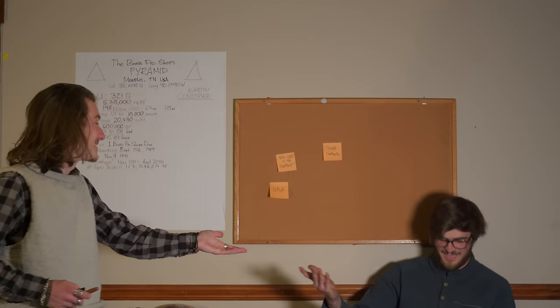The third obelisk on the list of the highest obelisks in the US is the Gateway Arch in St. Louis, Missouri, 192 meters tall. Do you know what happened in 1992? In 1992, Bill Clinton was elected. Where are the coordinates of the St. Louis Arch? 38.62512, negative 90.18675. Wait, hold on, that's really fucking close. They are off by 0.1 degrees. Wow. There is something happening here. Things are starting to develop now.